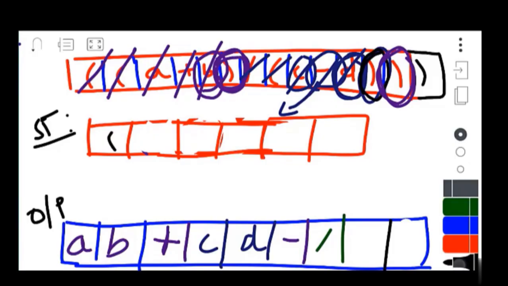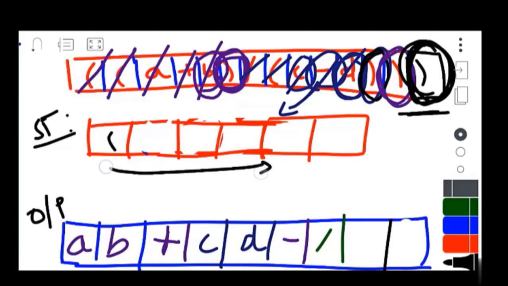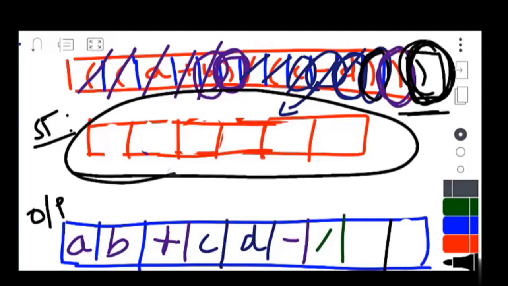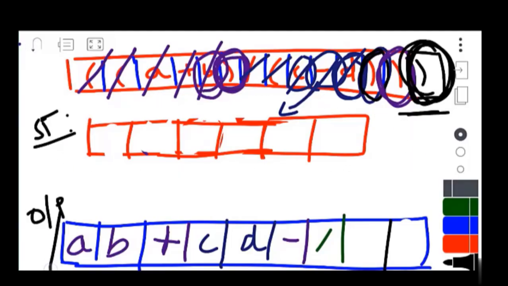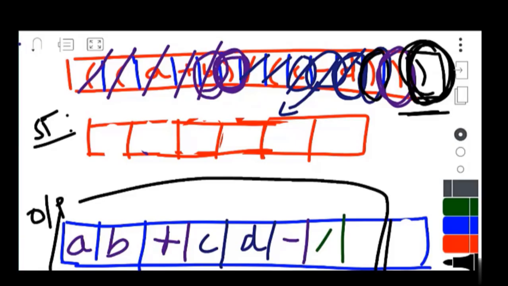You again have a closing parenthesis here. If that is encountered, then you have to pop the operator and push it into the output string, but you don't have any operators. You have only an opening parenthesis. Then pop it and discard it. That's it. After this process, your stack should be empty. And this is your output expression, the output postfix expression. This is the same that we got manually.